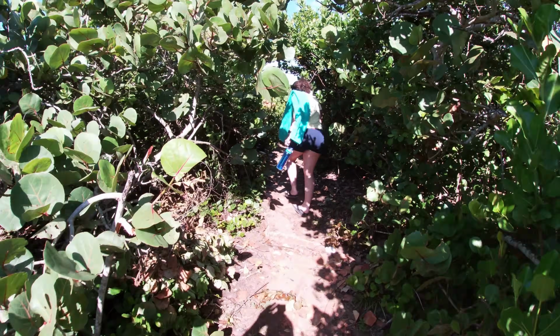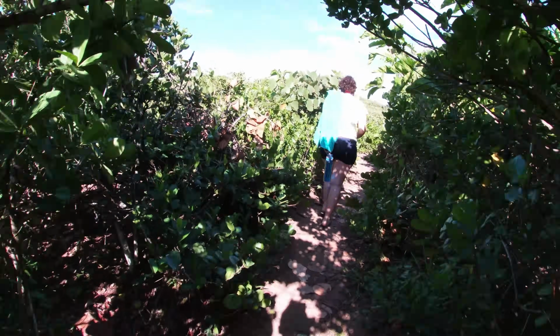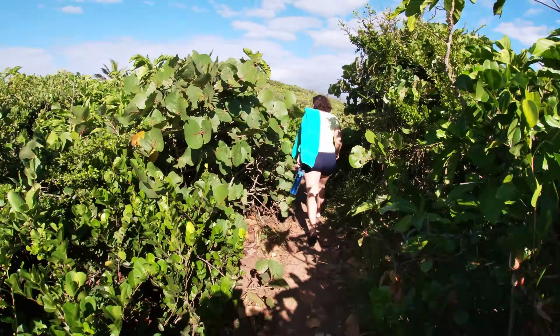So we'll see. And right now we gotta finish going through the jungle here. This is kind of difficult to navigate, so be sure to get directions first. It was a bit of a maze to get through all those bushes and trees and stuff like that. Thankfully, we were able to find the right path because we came to that wonderful beach with the caves.